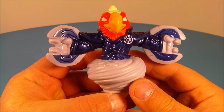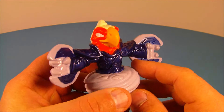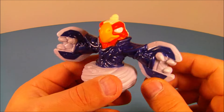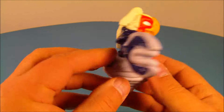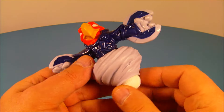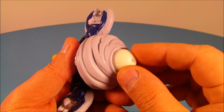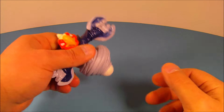Number three, we have Free Ranger. This guy looks great. Look at how shiny and metallic that paint job is on there, it's really neat. He kind of looks like an eagle or a hawk or something, which is really neat. He's got these awesome looking bladed type weapons in his hands. This guy is just too cool. So he's actually a top, and down here you got this little piece you spin around. It's got like a rubber grip to it. You spin it on the ground as fast as possible and then you let him go. Get it going as fast as you can and then let it go.